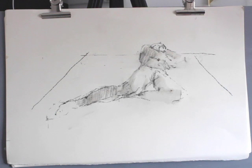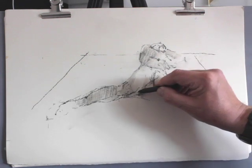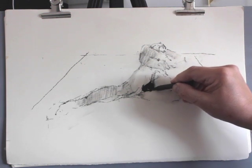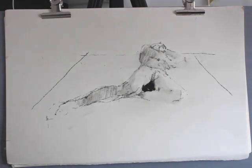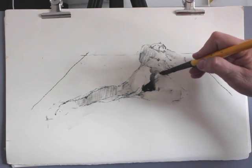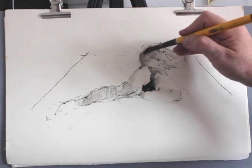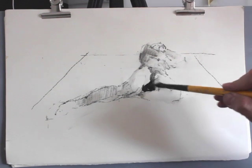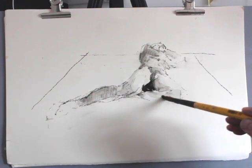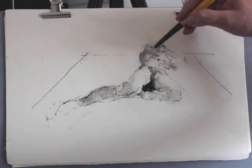Once you've made the surface of the drawing wet, you make it more receptive to the charcoal, so you can draw into areas and create darker washes. You can then pick up those washes and work back into the drawing. If working on lightweight cartridge paper, you don't want to work the surface too much because the paper will start to crumple. I'm already seeing the surface coming up in a few places, but it can be a really lovely combination of dry and wet media, giving you an interesting set of marks.